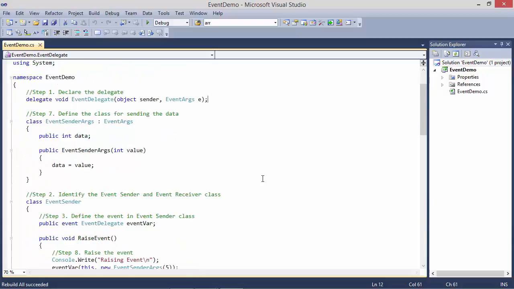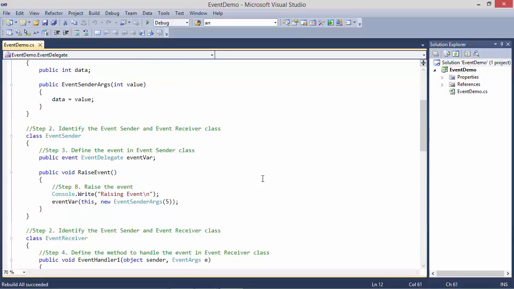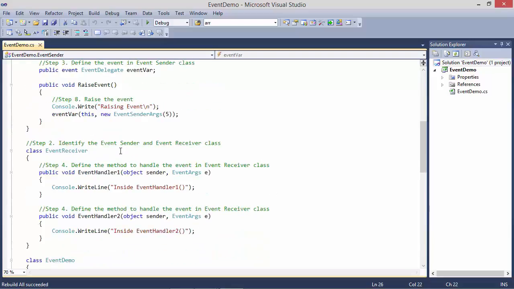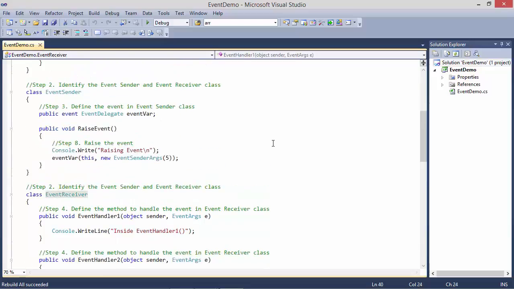Okay, the second step is identify the event sender and event receiver class. So we have class EventSender here and we have class EventReceiver here. Step 3 is define the event in the event sender class. So here we have defined the event in the event sender class. We have used the keyword event for defining the event.